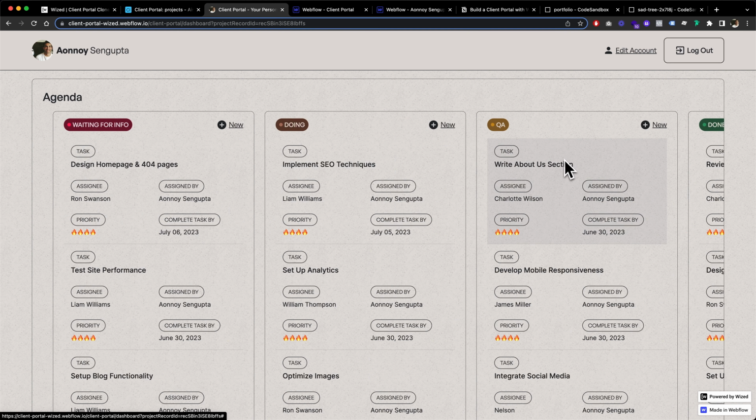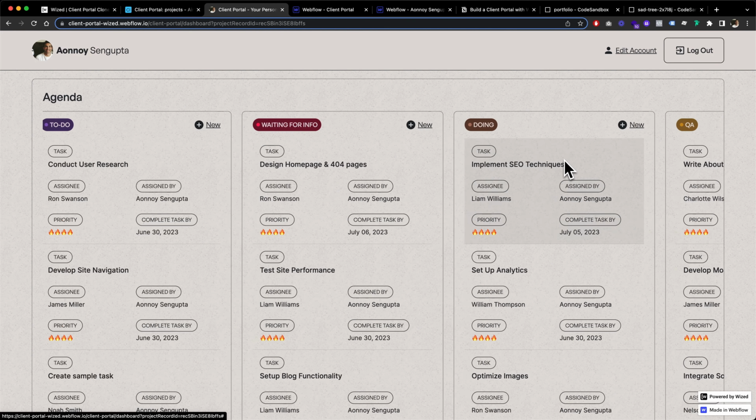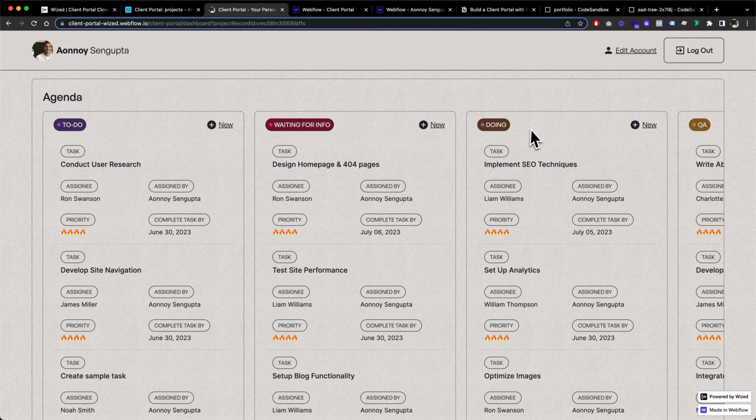All the other boards work. So what I did was I took the backlog tasks and turned it into the doing. Essentially, this is actually the backlog task, with all the IDs and everything. I've just changed the text here that says doing, but everything else, the element, is the same.